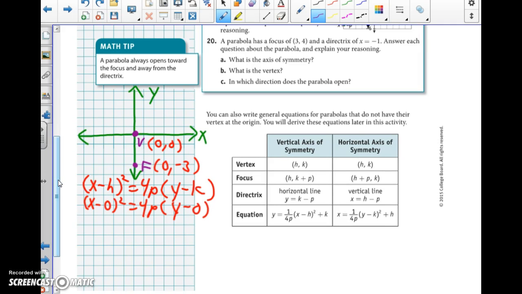Now all you have to figure out is what's the p? Look at the graph again. The p is how far it is from what to what? Yes, vertex to the focus. How far is it from vertex to focus? Very good. It's 3 in the negative direction, 1, 2, 3, so it's -3. So we put -3 in for the p. And what's -3 times 4? -12. So now you're getting this.